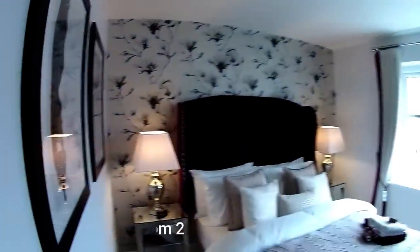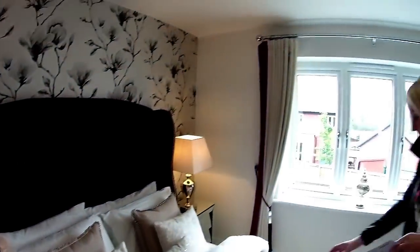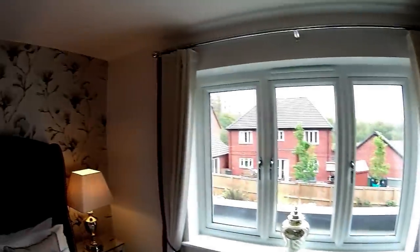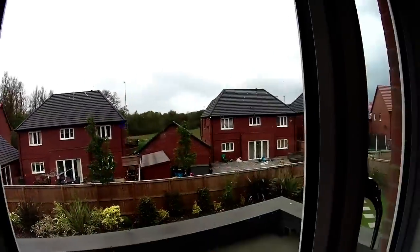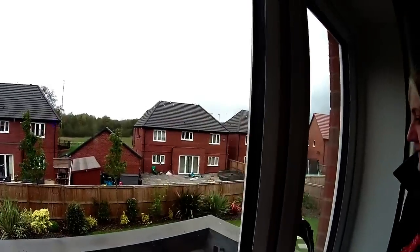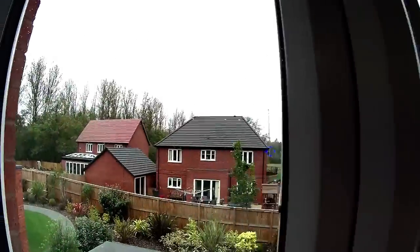Next is bedroom 2 - we're at the rear, over the far end of the kitchen here. There's lovely magnolia on the wallpaper - that's lovely. Beautiful bed. You've got this roof section here, so it doesn't actually go out as far as the rear wall of the kitchen. You could potentially convert that into a balcony eventually if you wanted to. You can see the backs of some of the other houses on this development. They've got a whole wall of fitted wardrobes there, which is very nice.